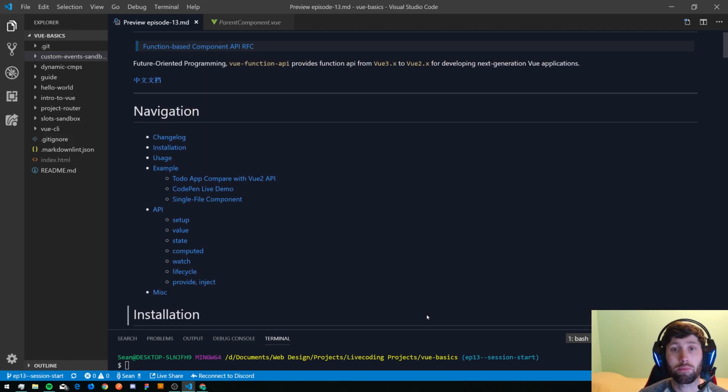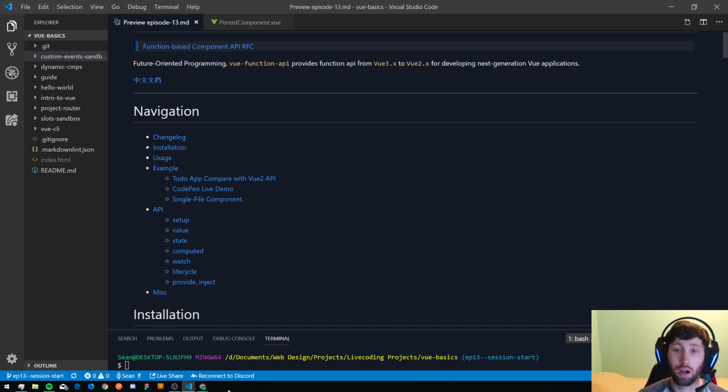Before we do that, just an FYI for anybody concerned about Vue 3 being breaking. I know there's been a lot of clarification on that, but just to reiterate, the Vue 3 update is completely additive. It's non-breaking. It's basically just an optimized version of Vue using a function-based API.